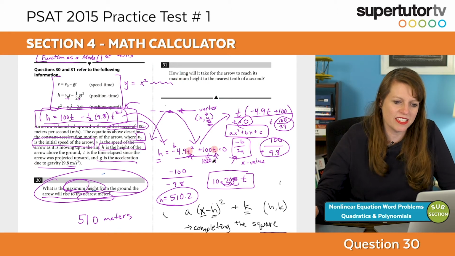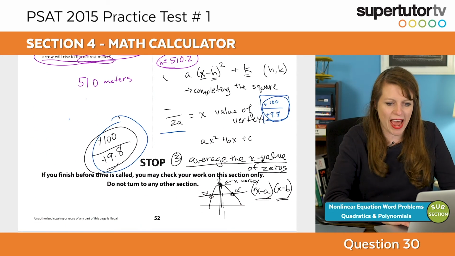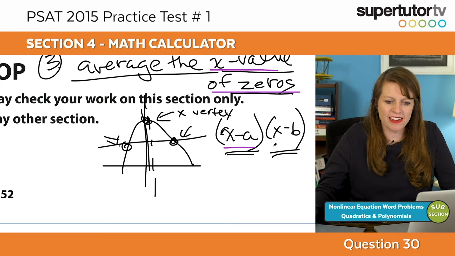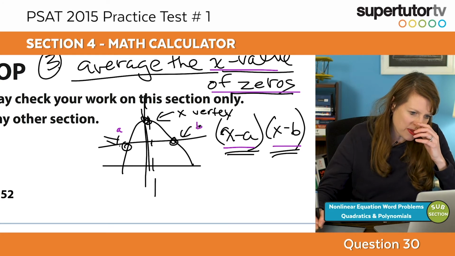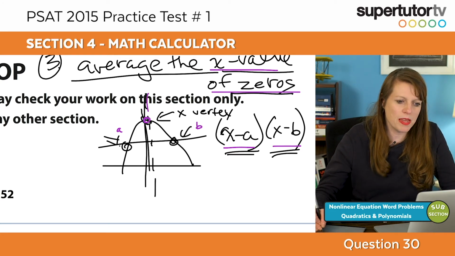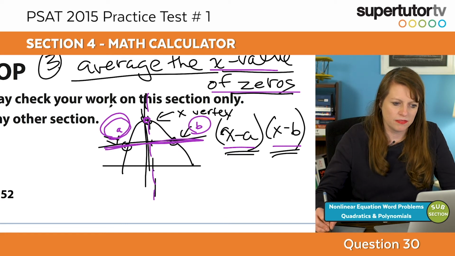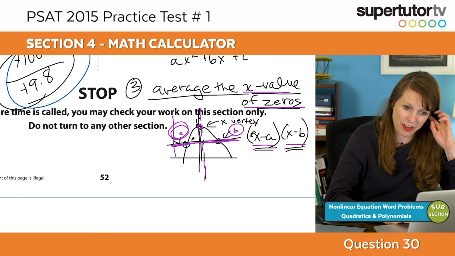So essentially what I'm saying here is that if I have something in factored form, the easiest way to find the x value of the vertex is to average the x value of the zeros. So again, just to repeat what I'm doing here, if I find the zeros, x minus a and x minus b, and I see, oh, that's like my a and that's my b, the x value of the vertex is the midpoint or the halfway point, the average of my a and my b, if my a and my b are the x values of my zeros. Wherever my coordinate plane is, if this is my a and this is my b, the average of my two zeros is always where the vertex is because these are always symmetric. So I can use symmetry to find it. That's another way I could have found the x value of the vertex.